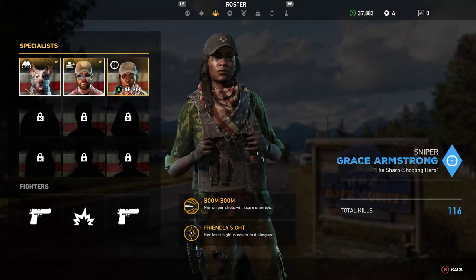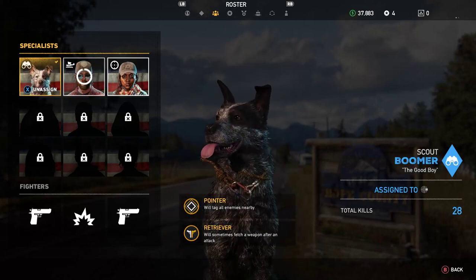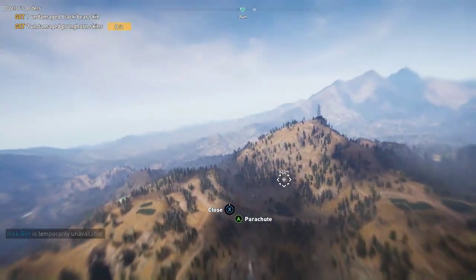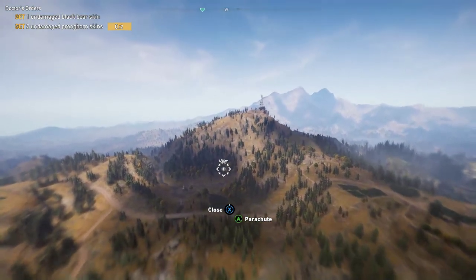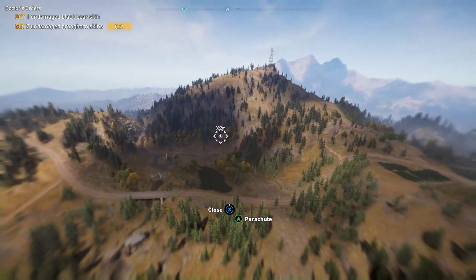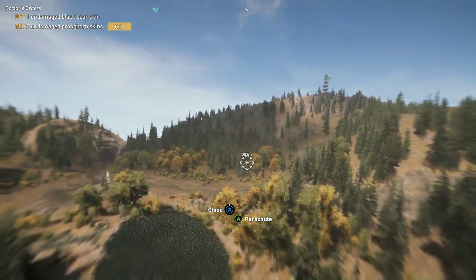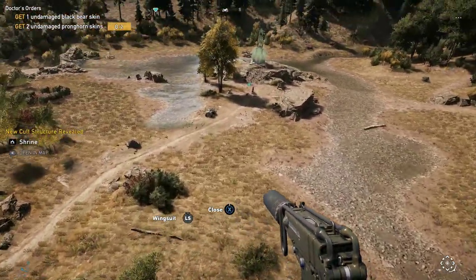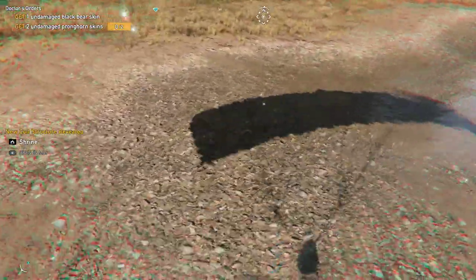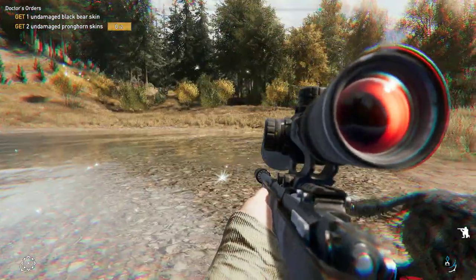Right, followers. I've got the dog already, nice. A pronghorn. Oh, this is a nice landscape here. Oh look, there's a cult shrine. We'll take that out first while we're here. Oh, whoa. Oh, what's that? Is that, oh, that boomer.